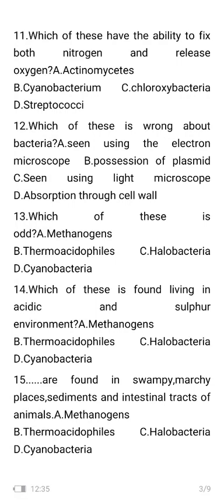Please, the methanogens, which are the methane bacteria, are found in swampy, marshy places. They are also found in sediments and the intestinal tract of animals. They have the ability to produce methane. Methane is called marsh gas, and it is the principal constituent of cooking gas. It is very volatile.